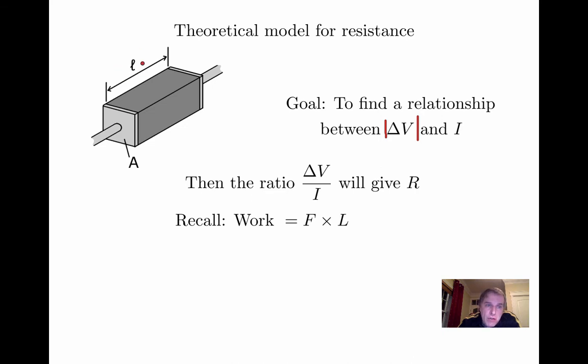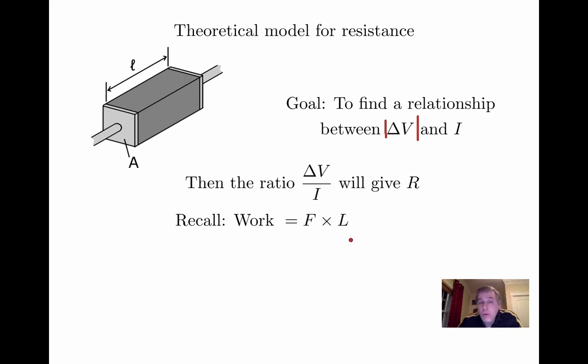Now in the graph here, you have lowercase l. In my equation, I'm going to use a capital L just because it's more clear. If I use a lowercase l, it might be confused for a current. It looks a bit like an I. So I use capital L for the length of the resistor. So the work done on the charge as it goes through the resistor is the electric force multiplied by the distance traveled in the resistor, which is the length of the resistor. Okay, so work is equal to that.